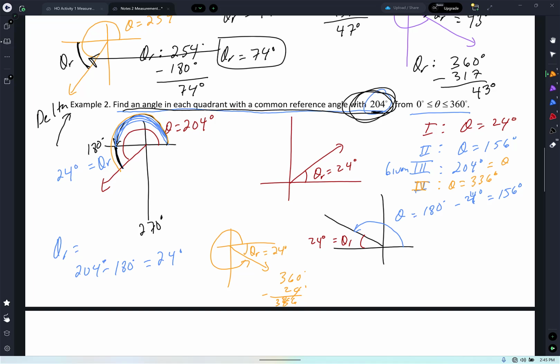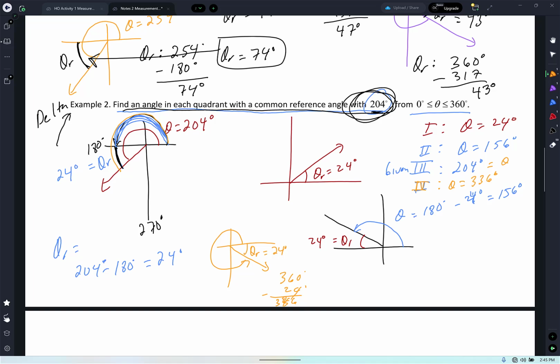Are you good or not? I'm kind of lost. I don't know what I'm lost about. Because all the other ones, the reference point was behind. Oh, the reference point is always with respect to the x-axis. It doesn't matter if it's above or below. You just gotta take the difference from it. And it couldn't be the other side because that would be too big.